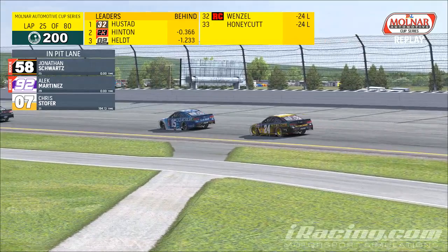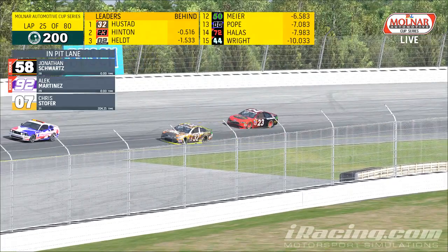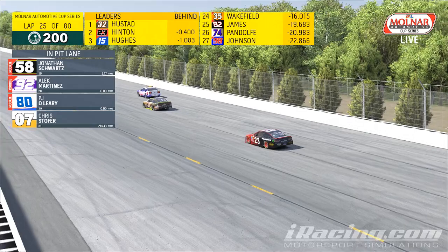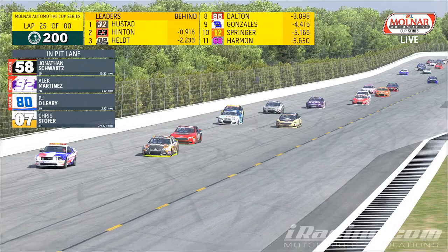Yeah, maybe. And right now race control has a ton of work because they have to clear a lot of black flags. I didn't get to mention this early on, but there is a new rule. As we're coming past the cone here, see that blue cone? That's where you actually have to go. You have to stay under that yellow line. You can't come back onto the track until past that blue cone. And the problem is that coming out of pit road, there is no yellow line. If your right side tires hit that yellow line at any point, black flag.